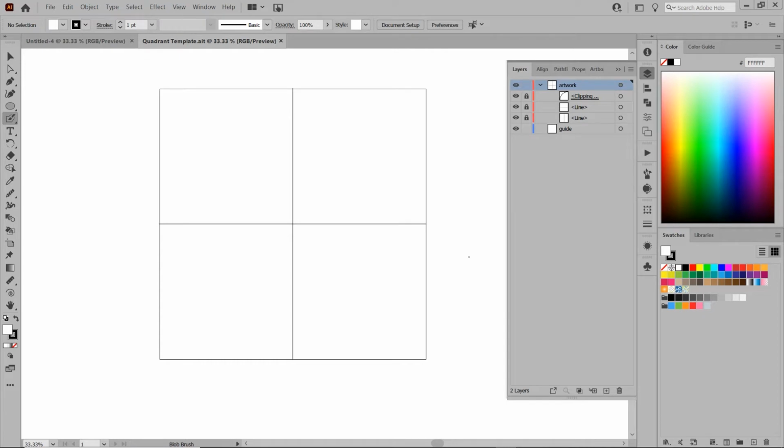Hey there. So in this lesson, I'm going to show you how to make this template, which, okay, it doesn't look like much, but it's the easiest template we're going to make. And when you finish, you will be able to have this quadrant template, a bit like you have in Procreate. So you can draw a petal and it will be reflected in the other three quadrants.